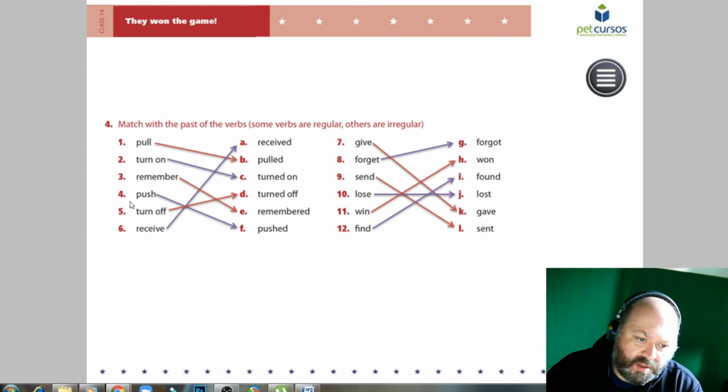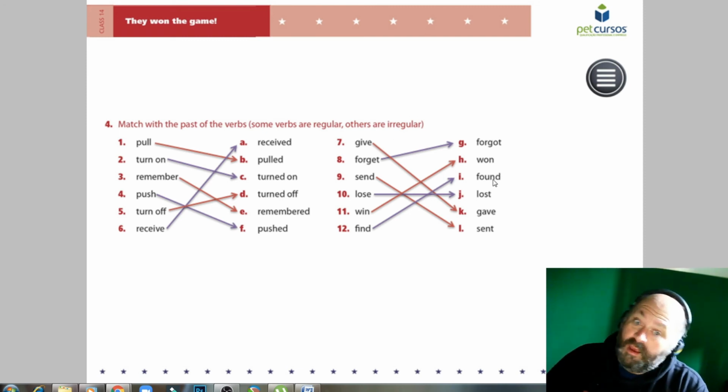Tá? Aqui no caso do turn on, turn off, eles vão grudar com a outra vogal. Por isso você fala turned on, turned off. Ó, é o D, turned on, turned off. Tá? E nem esse turned, né? Não existe. Doesn't exist. Ok? Não fale assim. Tenta praticar isso aí, ó. Practice your speaking. Tá? Se não falar, se não pratica, daí I'm sorry for you. Então, ó, received, pulled, turned on, turned off, remembered, pushed. É isso aí. Acabou. É assim que é a pronúncia do passado do regular.